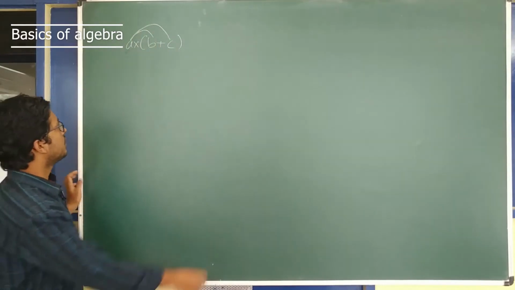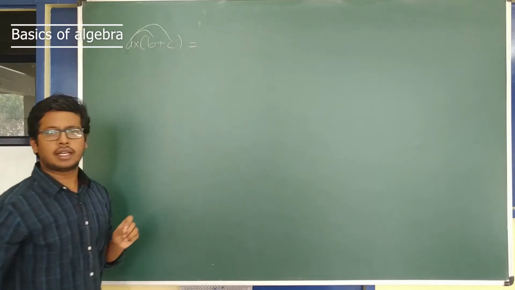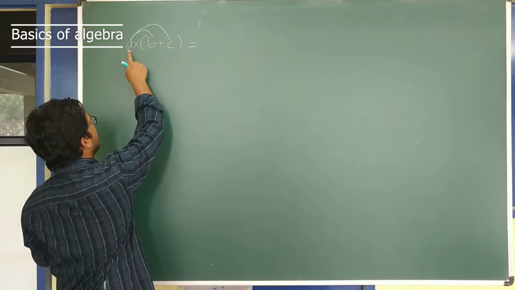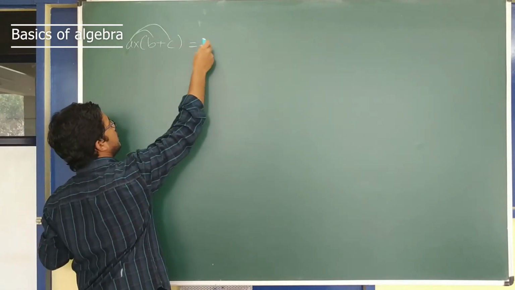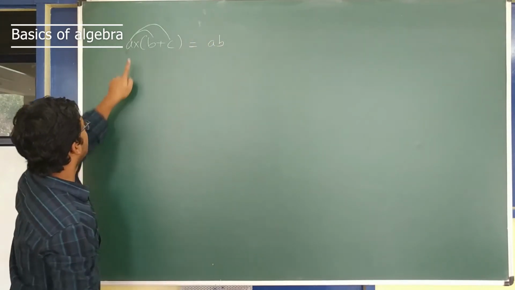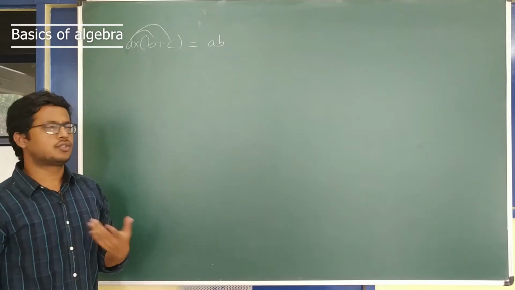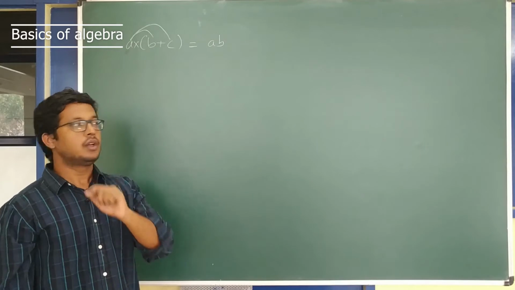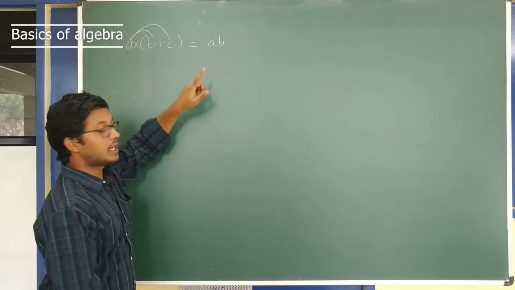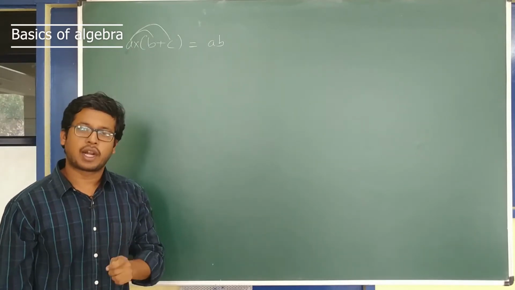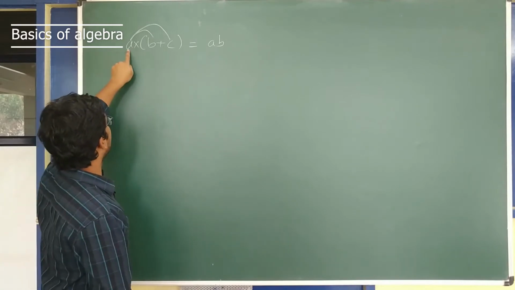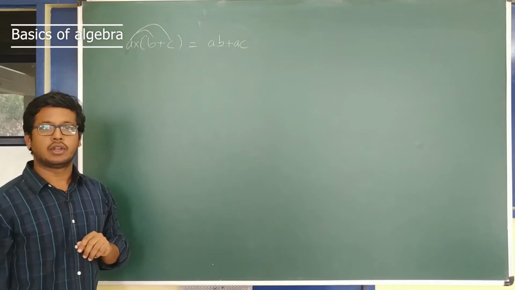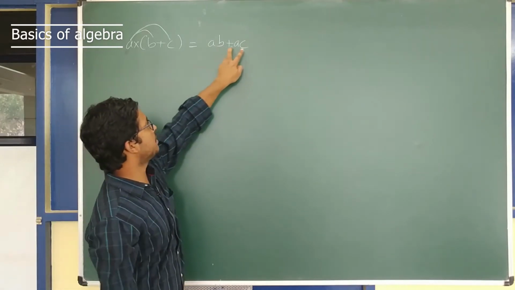The common mistake that we make is we don't tend to write the signs in between. I'll show you what I mean. So A into B is AB and A into C is AC. So what we do is we just blindly write AC there. That would be wrong. What you are supposed to write is that you have to write along with its sign. You practice writing along with the sign. A into C is plus AC. So the final answer is AB plus AC.